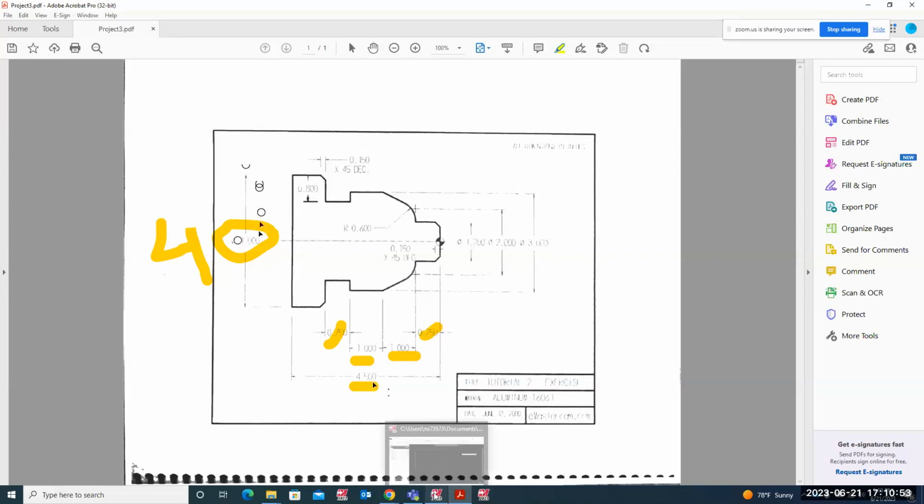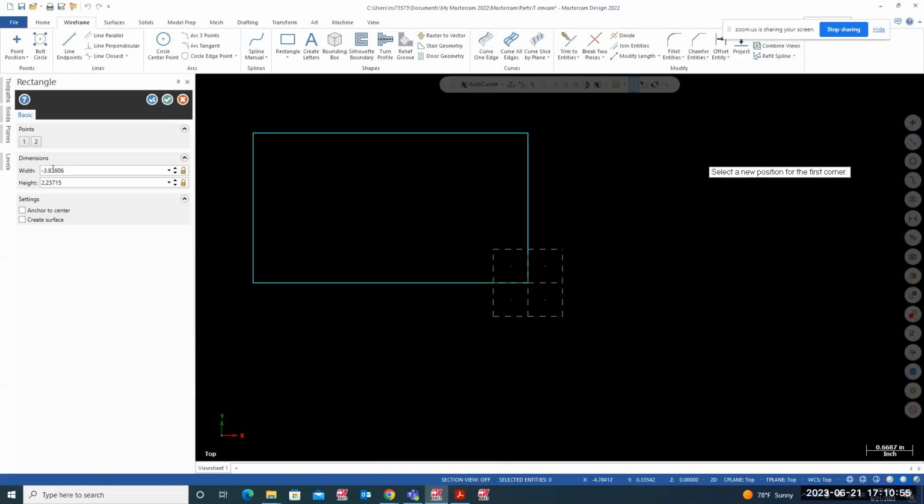So I'm going to go ahead and change that to width is minus 4.5. And there comes my height, which is 4 divided by 2 is going to be 2 inches. That's your height. And hit OK and hit OK.